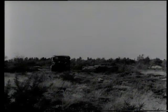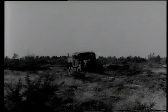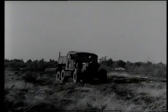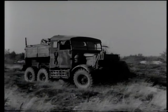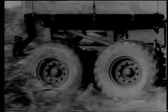The vehicle is specially designed for cross-country work. Your front wheels are cross-sprung, giving an independent front springing effect which is particularly suitable for traversing uneven ground. But nevertheless, drivers should always look for the easiest and smoothest passage. The rear wheels on either side pivot on a common axis which gives them an ample up and down movement.